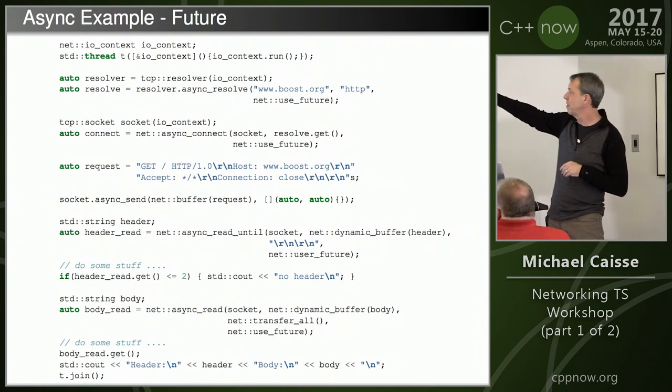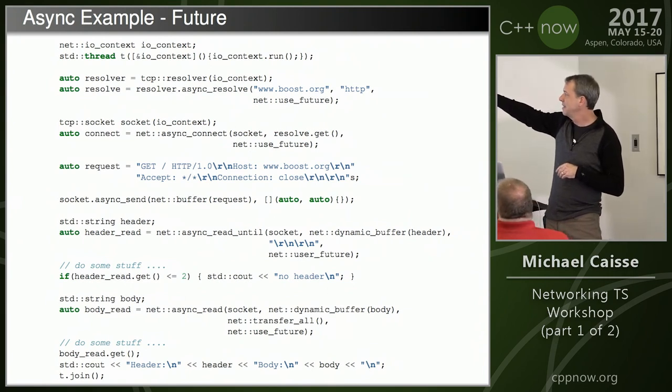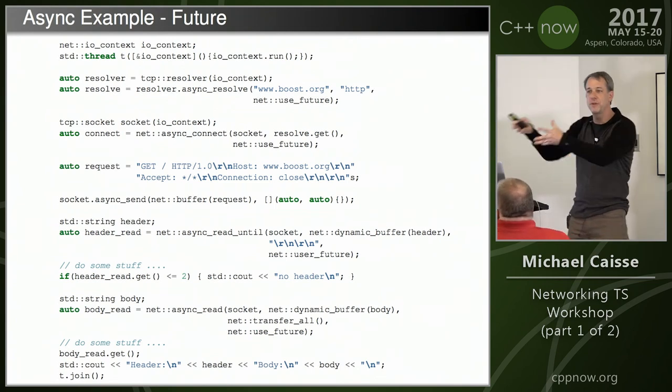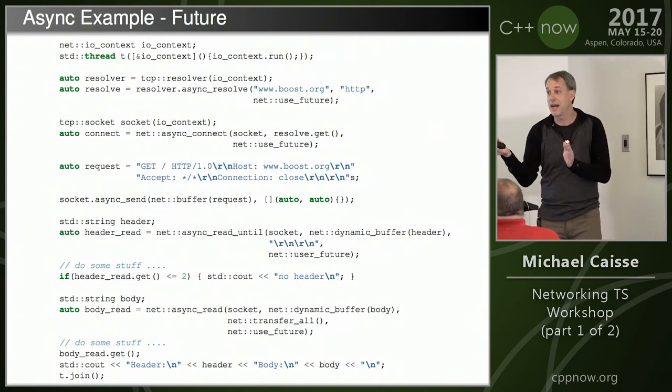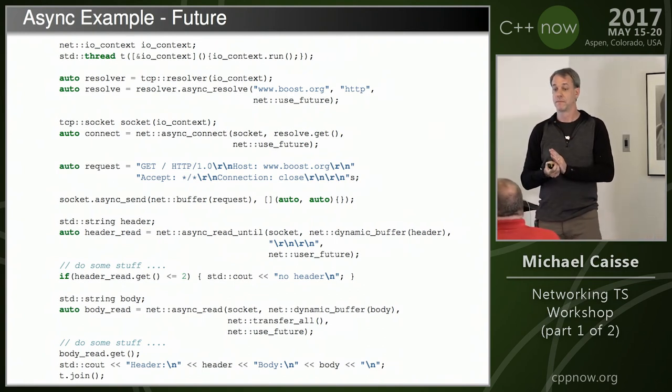So we've got this resolve. And here now I'm going to call resolve get. And this, you know, in theory, you're doing work here, right? And this now will block until it gets the result. And again, I pass it the future. So now I've got the same thing with the connect. And I can keep doing this where I'm getting futures of the return value back, of which then if there was an error, what would happen? Is there an exception there?